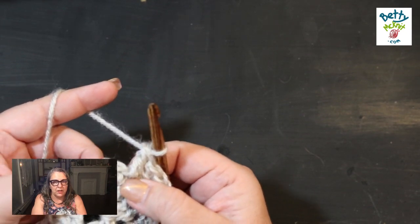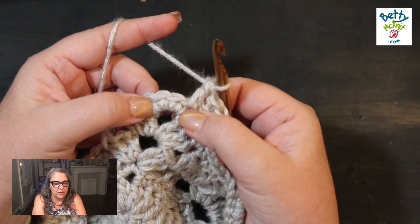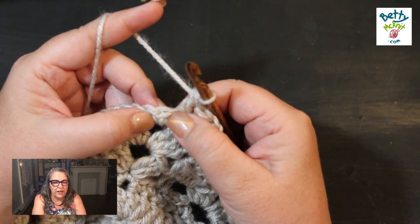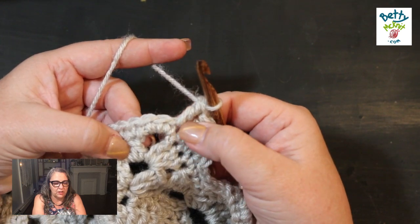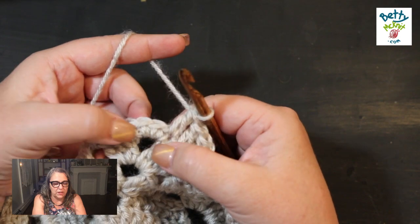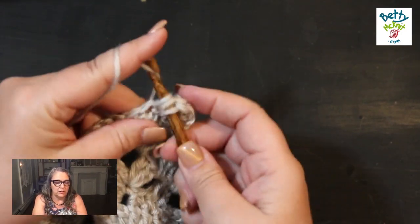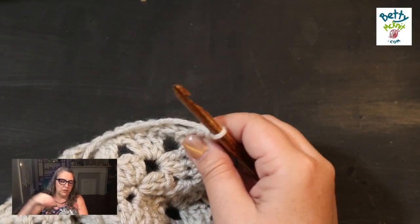So here they are, the center single crochet. There's one. There's the center one right there. Now the top of it leans to the right a little bit, so it doesn't look like it's in the center. That's the one on the right side. This is the center one, and that's the left one. So it might not really look or feel like you're in the center, but you are. You're good. Five, double crochet.